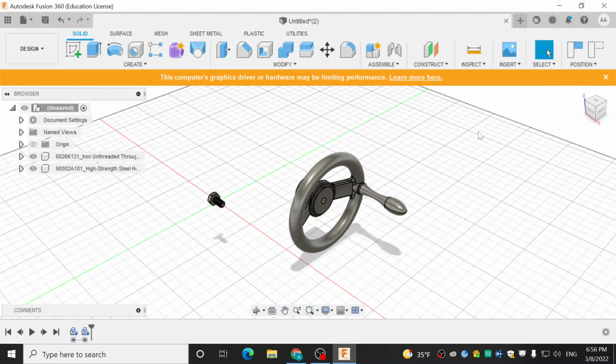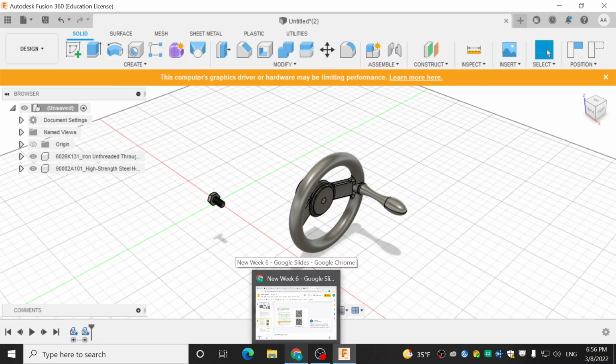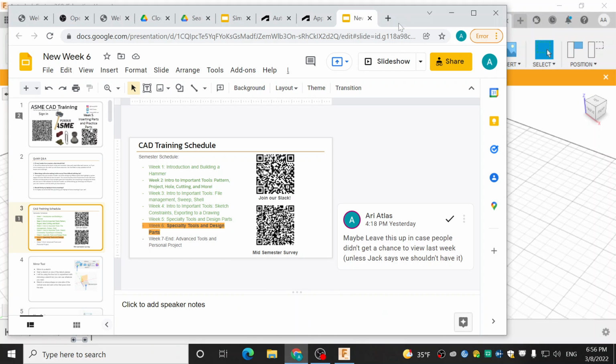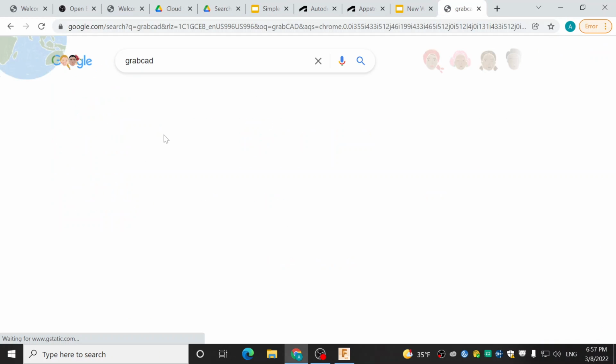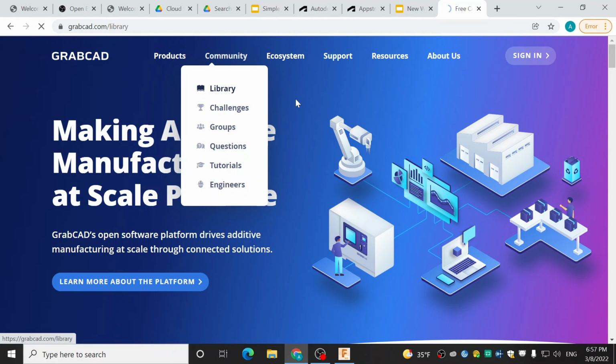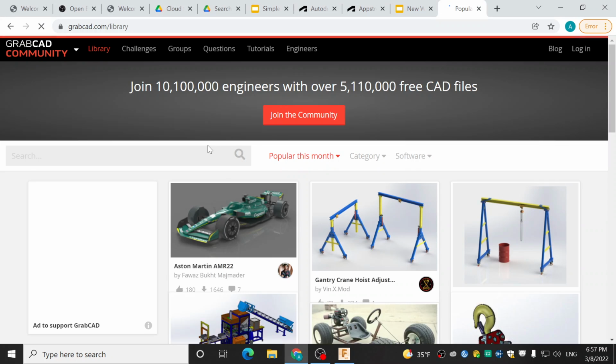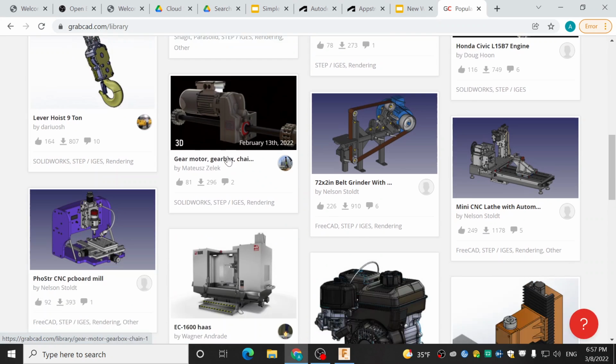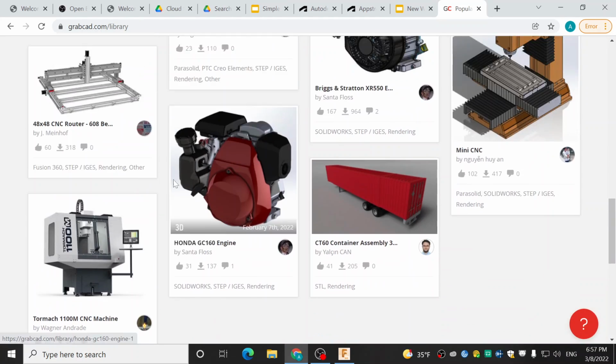But McMaster-Carr stuff is just very useful if you don't feel like adding stuff that is commercially made and already exists and you want to use it. And along the same topic, if you go into a Chrome thing, you can also go to websites like GrabCAD, right? GrabCAD is a CAD repository. So if you go to a CAD repository like GrabCAD, assuming it loads, you can go to the library section, and in the library section, you have a million models of things that people have CADed of different complexity.